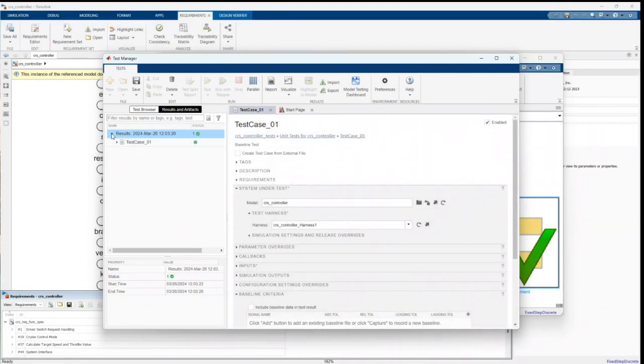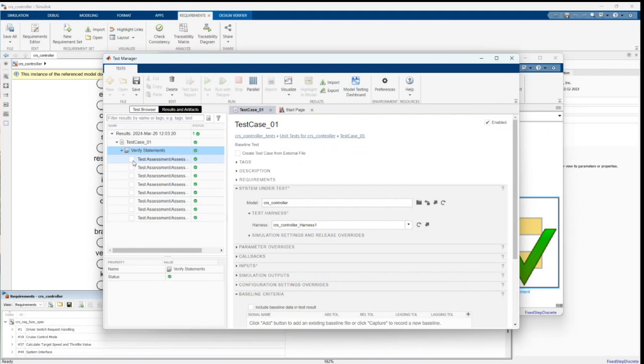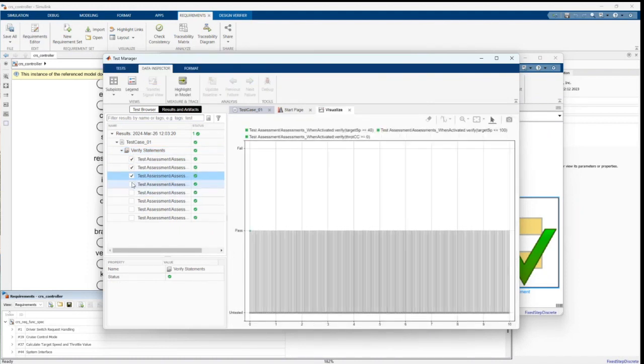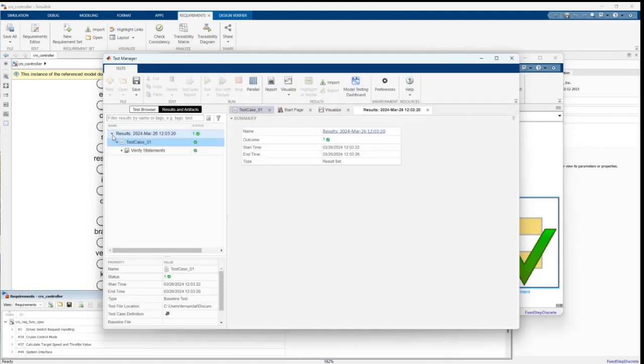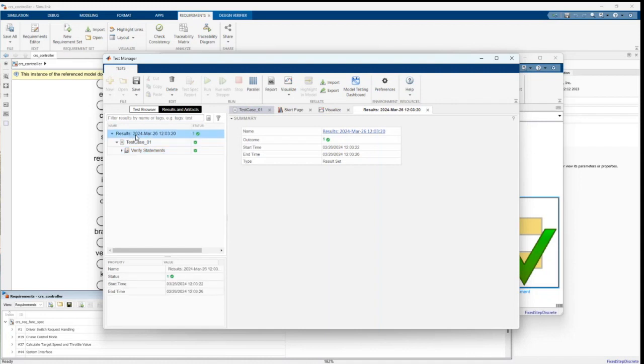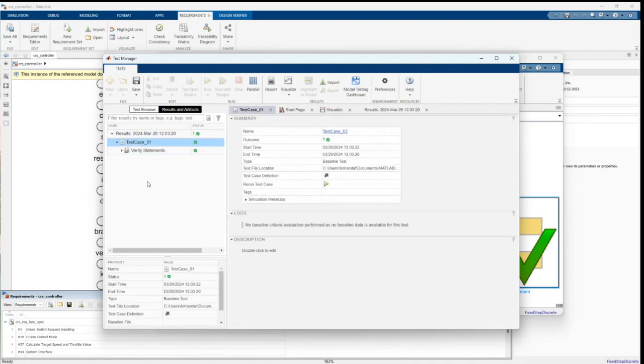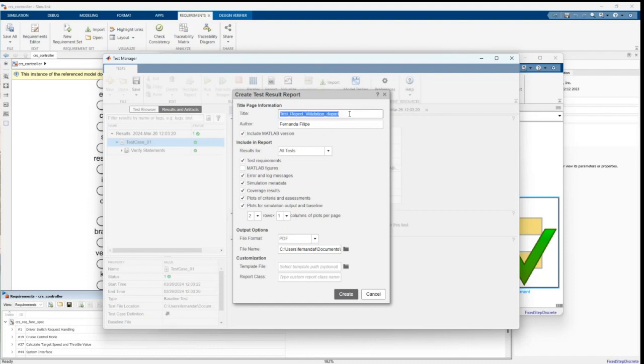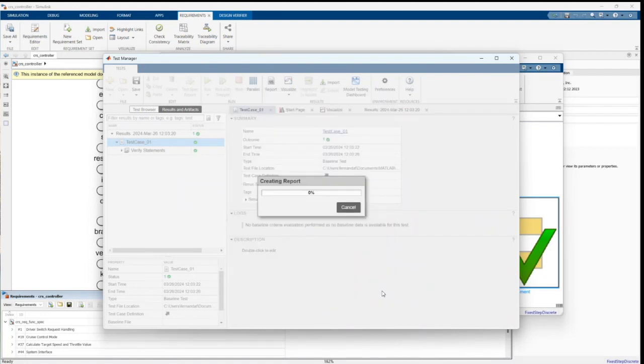See more details. You can see graphs. We can create a report. Verification, validation report. I can add my name, MATLAB figures, and create.